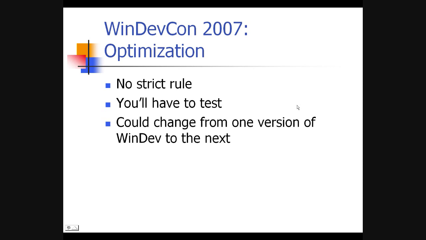Remember also that the results of that could change from one version of WinDev to the next. You do not know what the developers are coding behind the scenes. It's perfectly possible that in order to solve a bug, they have to increase the time that a function needs to work.